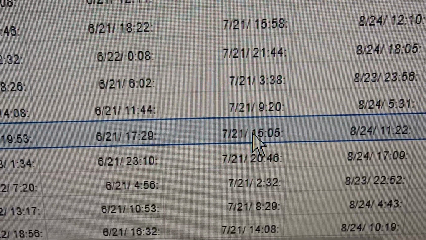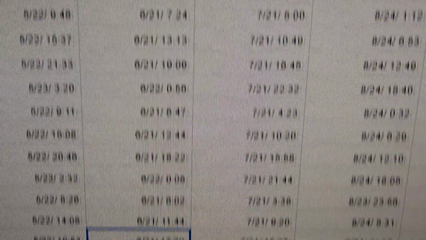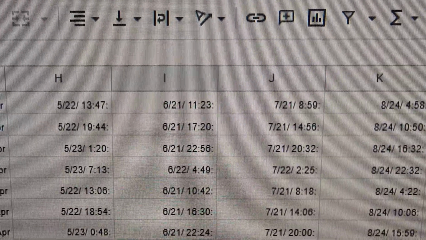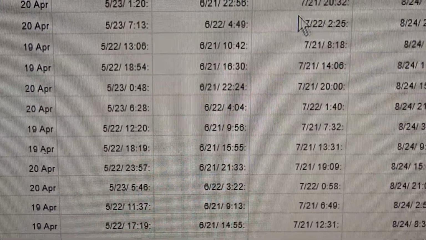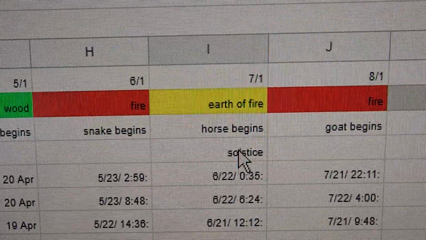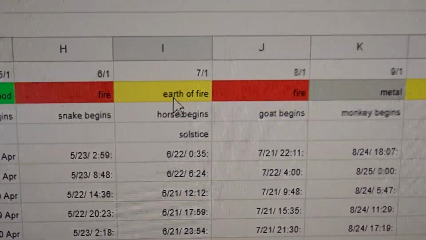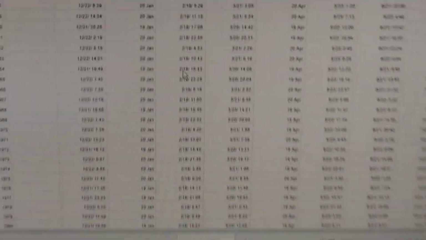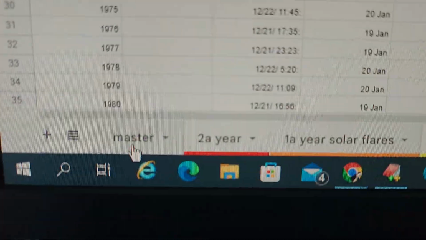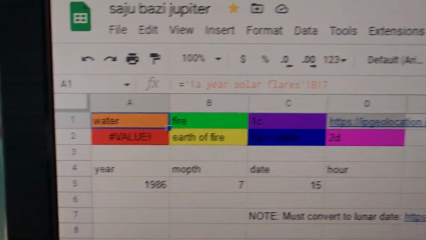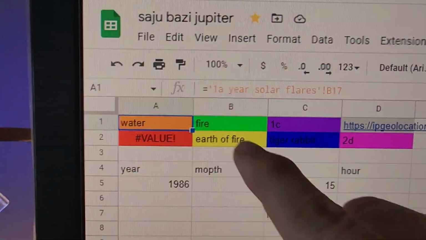So then we use this date. So this should be all the way up 6. The month of June should be Earth of Fire. Yeah, Earth of Fire. So this Earth of Fire should go into, when you go back down to here, this field, and so on.